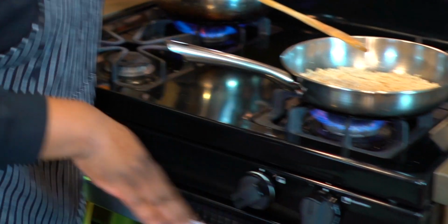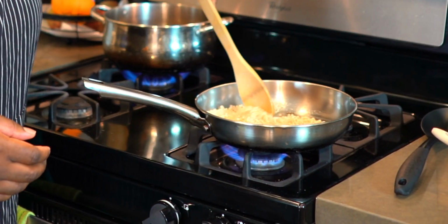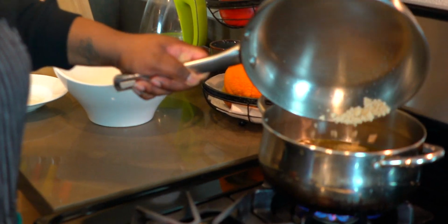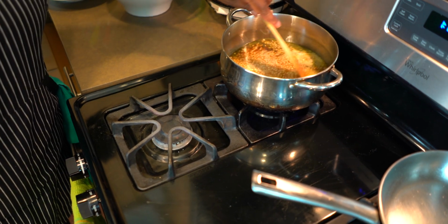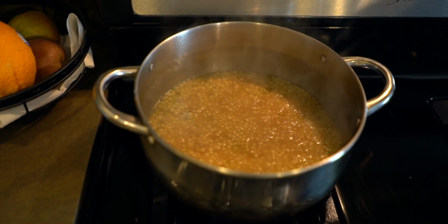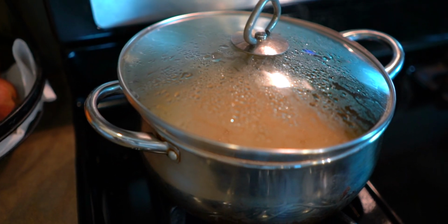Okay, I've got this up to medium high. I had it on low before. That was my bad. Definitely turn it to medium high so you can get things moving a little bit faster. The stock is on high. We're gonna add all this lovely stuff right in here. Give it a good stir. And then what you're going to do is bring this to a boil, and right after it starts boiling, turn it down to low, cover it, and it's going to sit for about 10-15 minutes. And you'll see when the couscous is done.